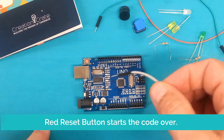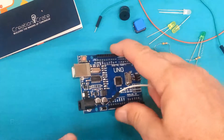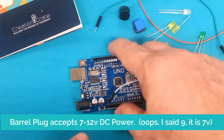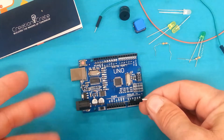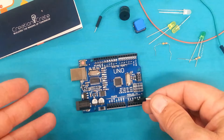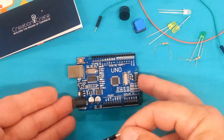Sometimes you're going to want to power your microcontroller away from your computer. This barrel plug right here is a way to do that. You can connect anything from 9 to 12 volts and it'll step it down to the 5 volts that the Arduino Uno actually takes. So you can use a couple of AA batteries, a 9 volt battery, or a 12 volt power source — there are lots of different ways to power it away from your computer.